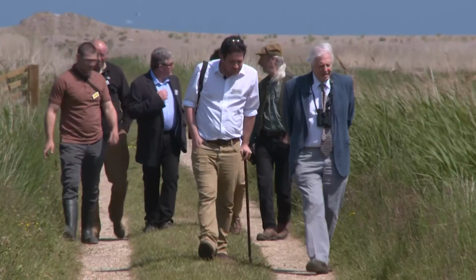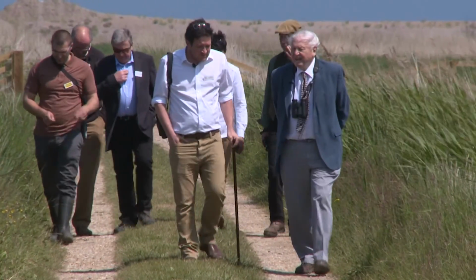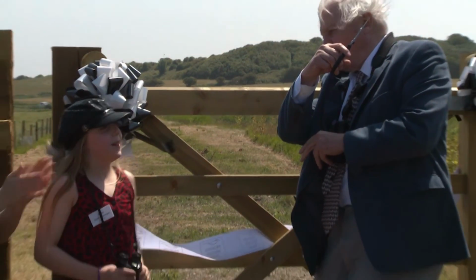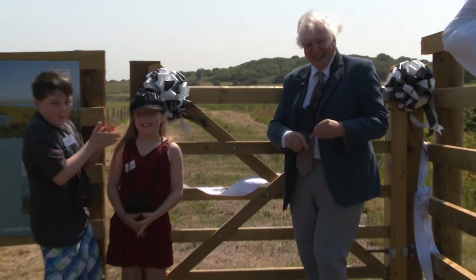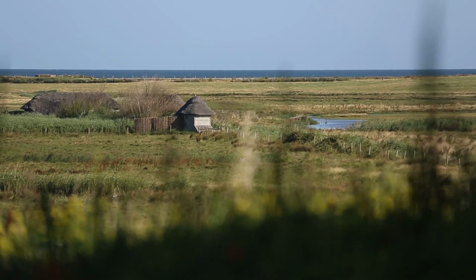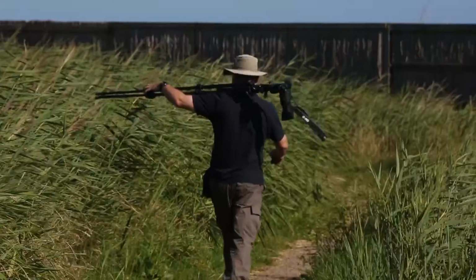Sir David Attenborough was here, of course, wonderful man. We walked out onto the new land, and he sort of had time with us to talk about it and how we were developing it, and the enthusiasm that he still has. You know, it's somebody you can listen to all day. Wonderful. You've already heard why this is a great day. The acquisition of that bit of land, the last bit of jigsaw puzzle that unites this coast and turns it into one of the great places in this country to see wildlife.